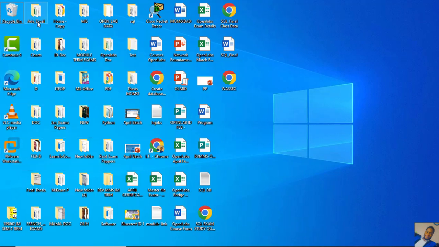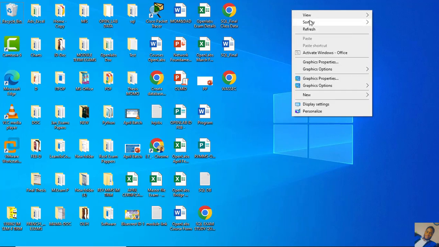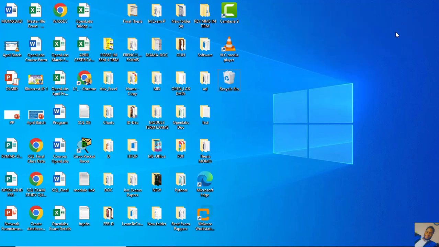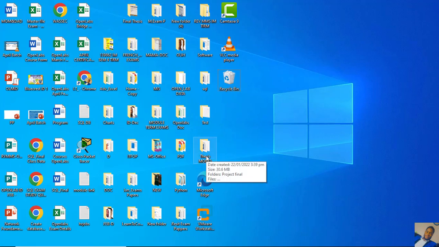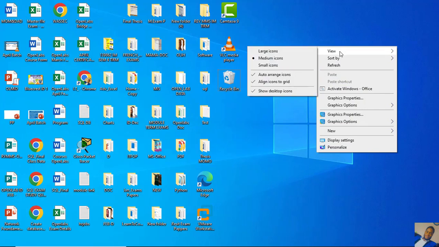Now if we come to the folders, we have one A, the next one is C. So it's ranging in ascending order, from A to Z. And if we right click and go back to the sort option and click on size, the folder or file having the largest size will come first on the desktop. If you look here, this is 144, and looking back here, the last one is just 30 MB. So the higher one comes first when you arrange by size.